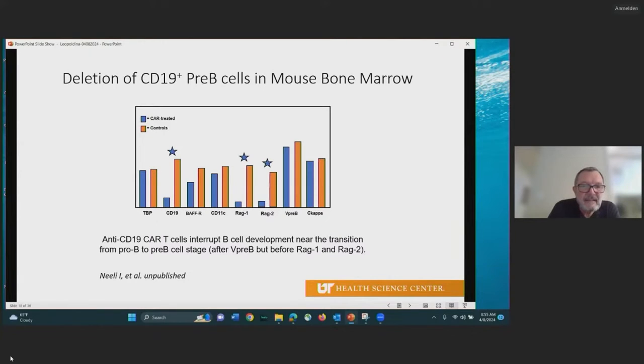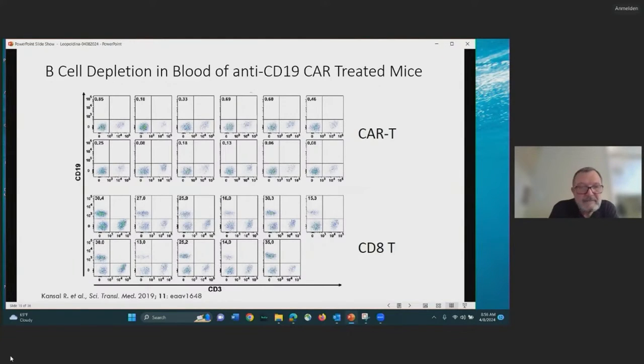And here again, in the blue color, you can see the expression in the treated mice. And as you expect, CD19 expression is drastically reduced, but also interestingly, RAG1 and RAG2 expressing cells are quite a bit lower. And this also is an exponential or logarithmic scale. So at least 100-fold less cells express RAG1 and RAG2. Now that is presumably because the treatment is eliminating already in the bone marrow cells that are attempting to rearrange their immunoglobulin genes.